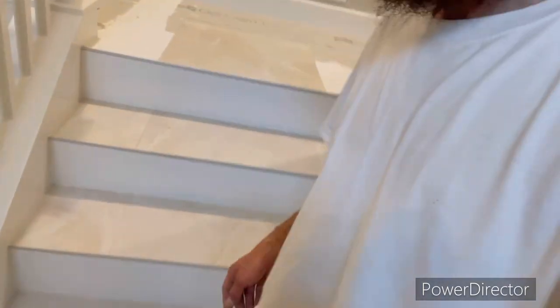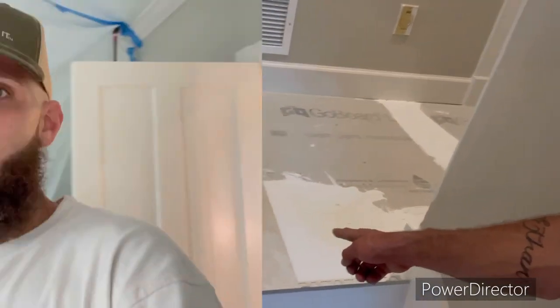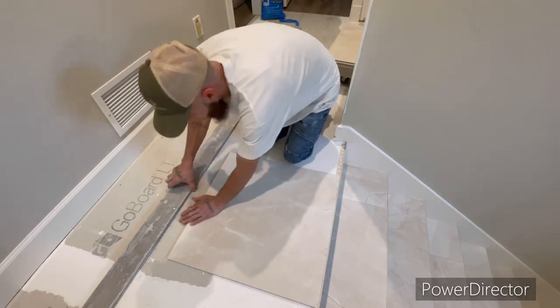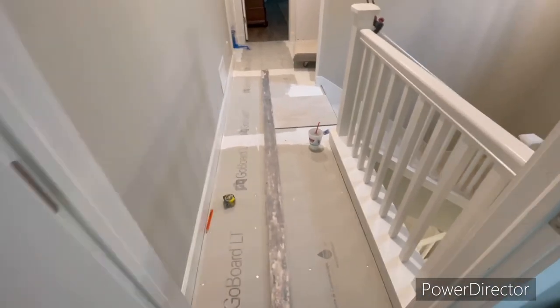I'm trying to get this tile layout figured out. This staircase tile is the same tile we'll be using in the hallway, so we're going to follow the same pattern running up these steps into the hall. We're using the 4-pack 1/16 spacer leveling clips. I'm going to start working on the layout and getting the chalk line on the floor. I've got my 12-foot straight edge set — I measured from the wall to the straight edge on both sides to confirm it's straight — and everything is straight, so I'm going right off that straight edge into the doors.